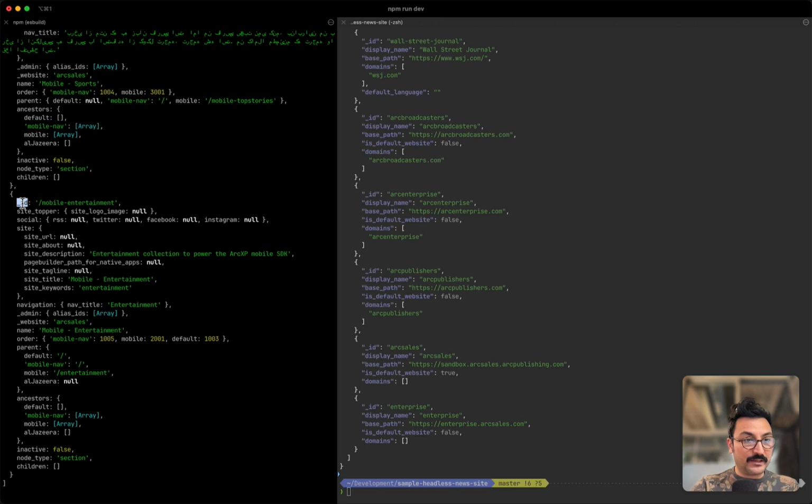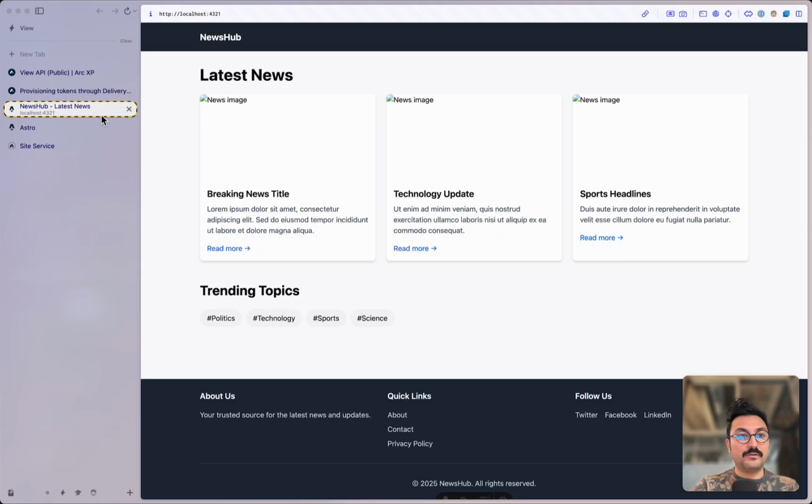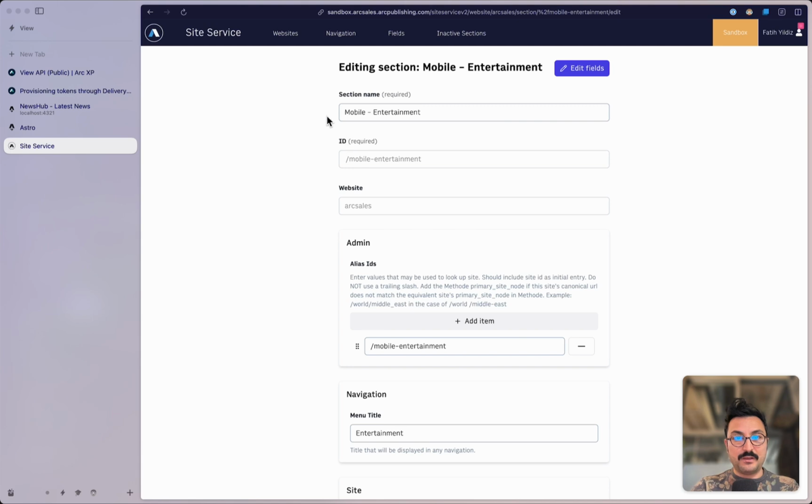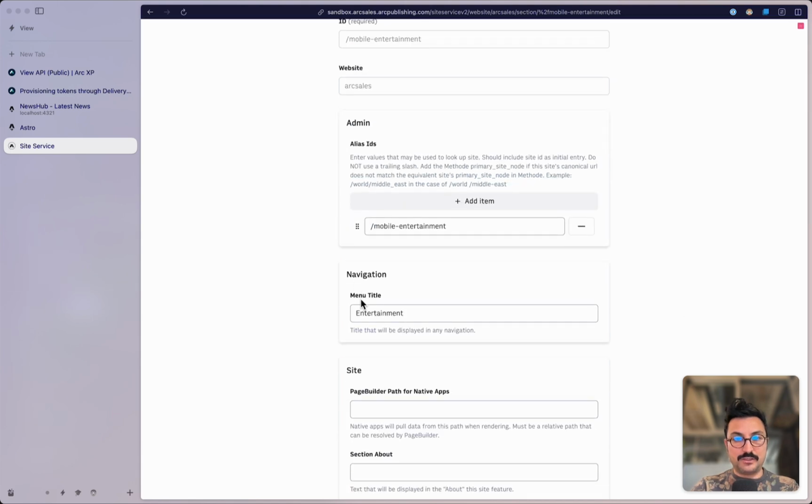Probably we will use that as the URL construction, and we're going to use the name. It's under a site object. We're going to have a name, but navigation nav title is probably more of what we want, just because these can be configured flexibly. This is the internal naming and the navigation title will be displayed in any navigation. Yes, that's the object we want to use.